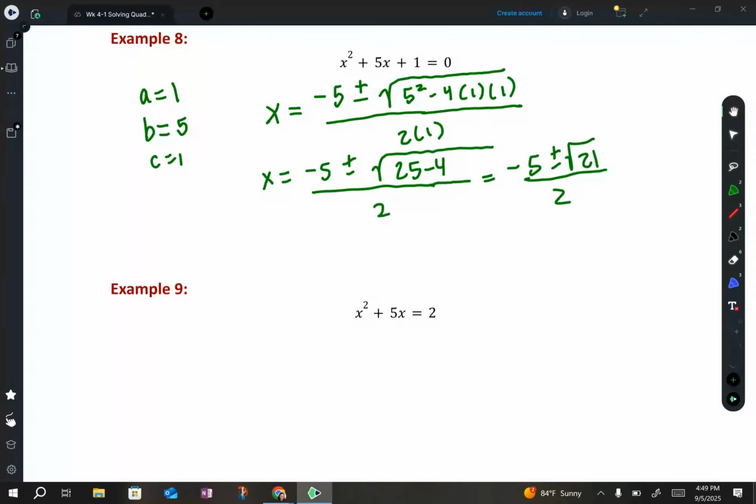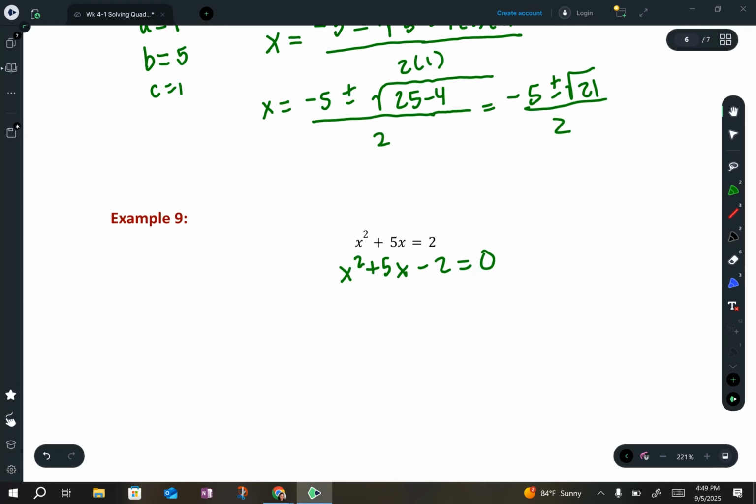All right, this one also is not set equal to 0. So with factoring and with the quadratic formula method, you do have to set the quadratic equations equal to 0. For the square root method, you don't. So the first step in this one is going to be set this equal to 0. All right, why don't you jump in and try out finding A, B, and C and plugging in the quadratic formula. Pause the video, get that work done, and then we'll go over the answer in just a minute.